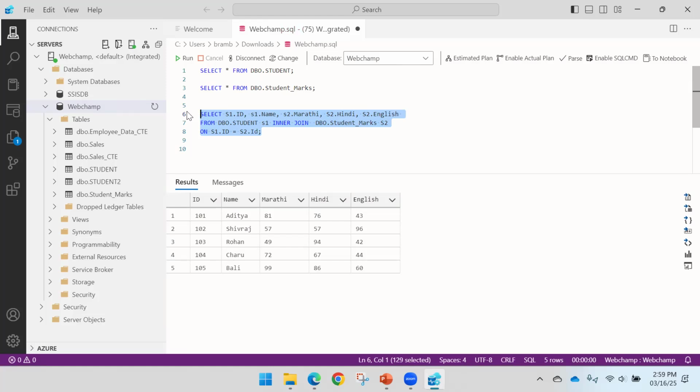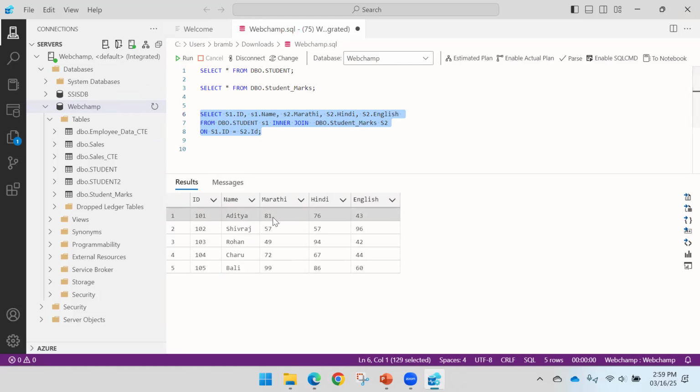I want to get the rows which are only common, or which are only matching, from both the tables. So in that case, you can define the type of join as an inner join. You will see the same result.